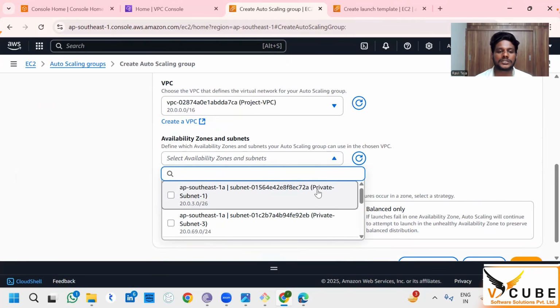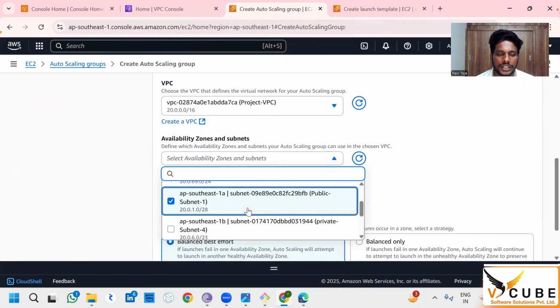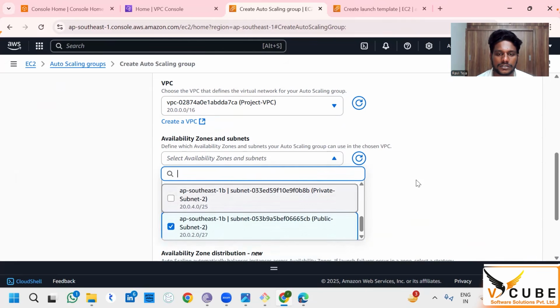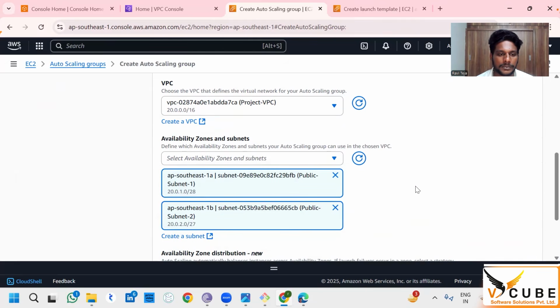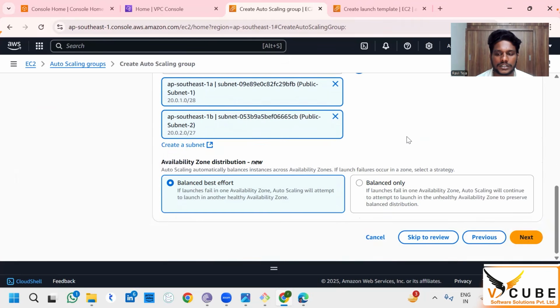First I am going to create the public auto scaling, so I am going to select public subnet 1 and public subnet 2. Both are in different availability zones, 1A and 1B. And then next.